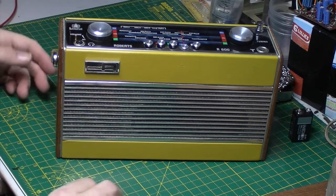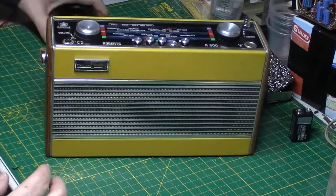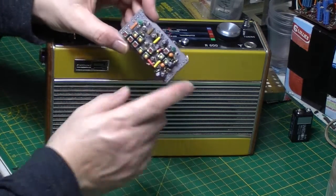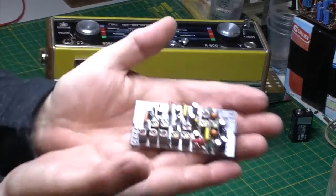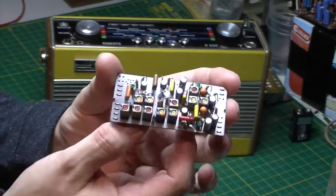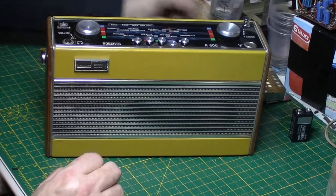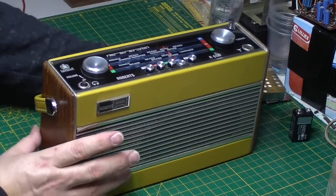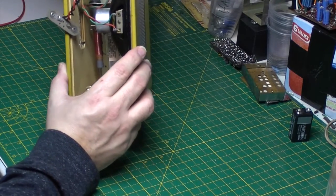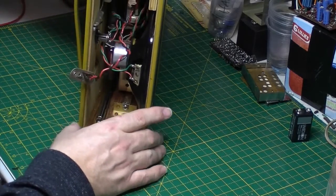So the issue is going to be the module, the Roberts module inside, or the Mullard module inside it. And this is one that I've already refurbished that I showed on this Sunday's live stream. So this one's ready to go, although I haven't tested it yet. I've done the hardest part. That's out of another radio. So the next thing to do is strip this one down to the chassis, get the case out of the way, and somewhere safe.